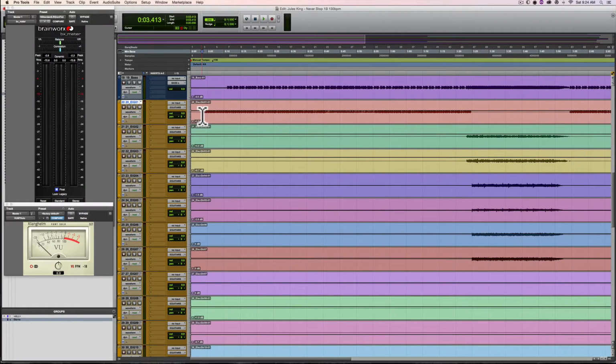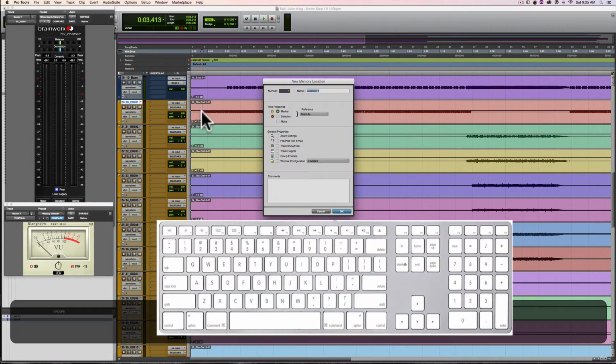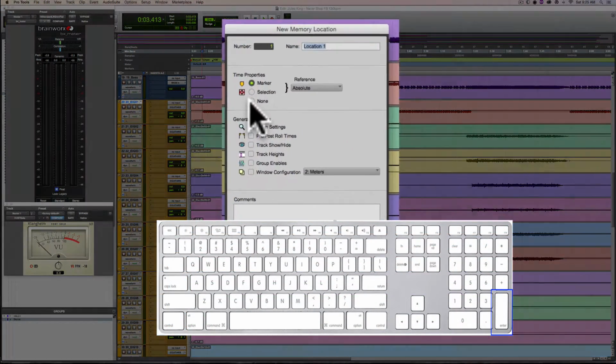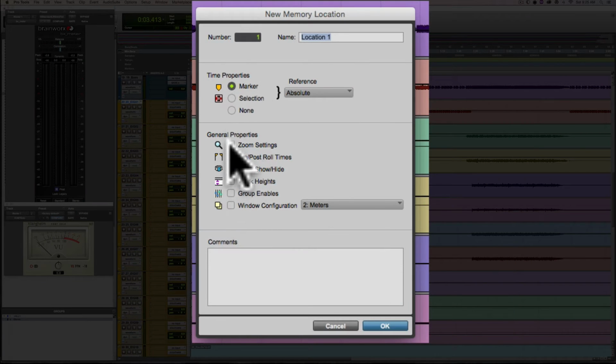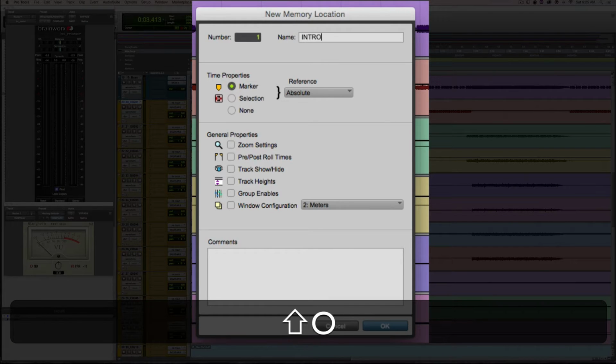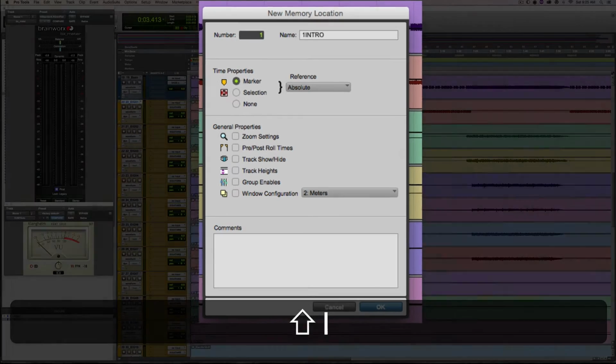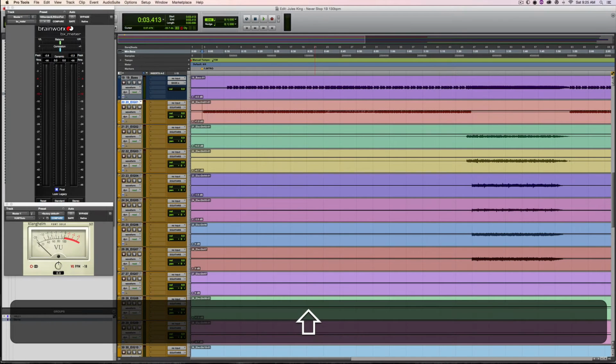I'm going to hit enter on my numeric keypad. This comes up and I'm just making markers. I don't care about the general properties at this point. These are just going to be markers. So I'm going to call this intro, and I'm actually going to type in the same number, number 1. I'll explain that to you in a little bit.